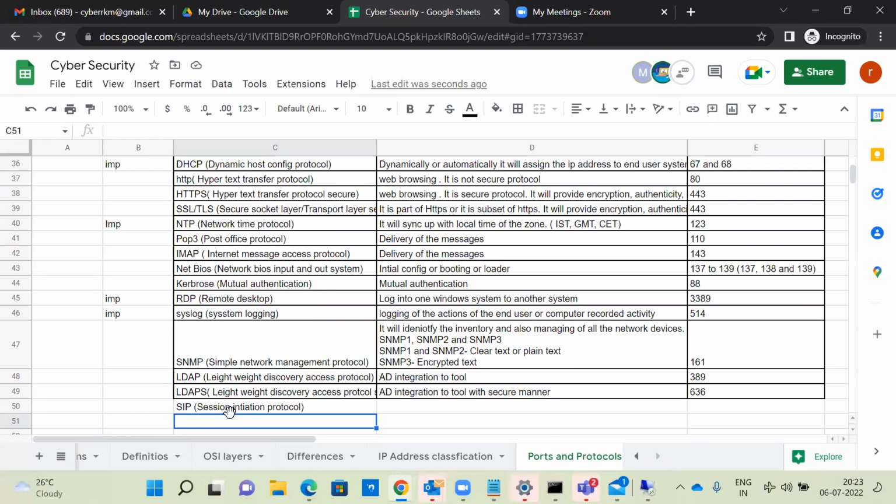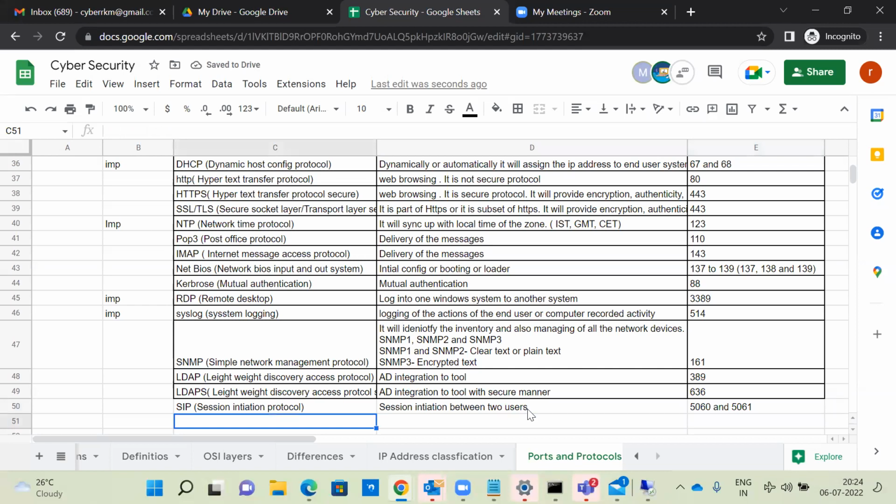For session initiation purposes, we will use this protocol. There are two port numbers. First of all, what is the importance? Session initiation between two users. So 5060 and 5061. That is the port number.